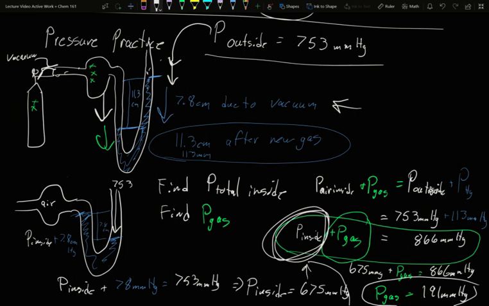And so we had to look at different parts and different measurements in order to sort out how much of the original air pressure was remaining on the inside. And then as we added the extra gas and pushed the mercury through the manometer, what was the new pressure from the new gas? By comparing those initial states, the first change and the second change, we can solve all the different pressures of those gases.